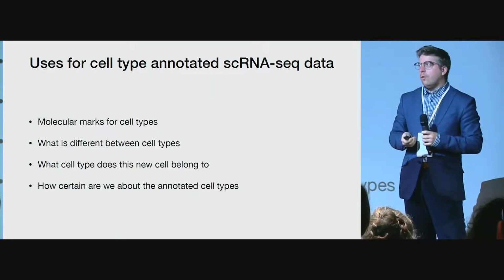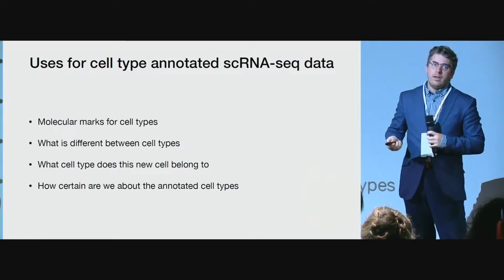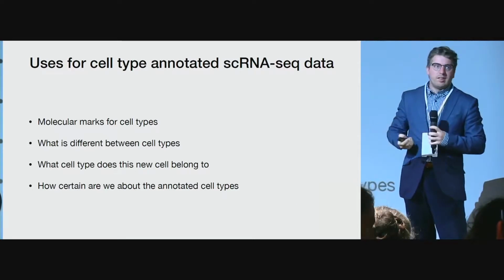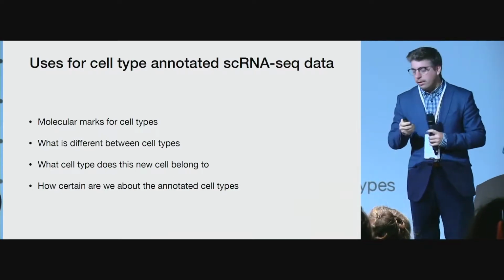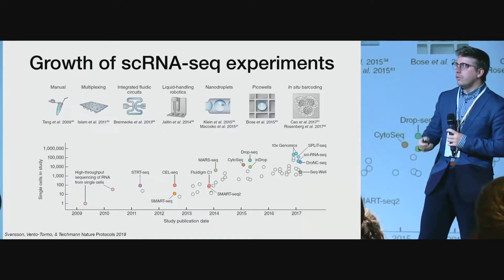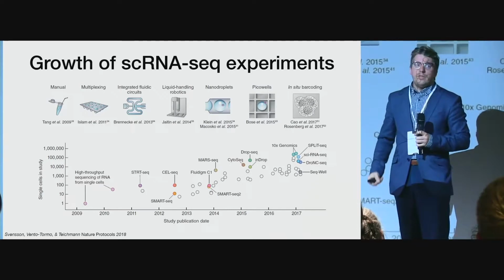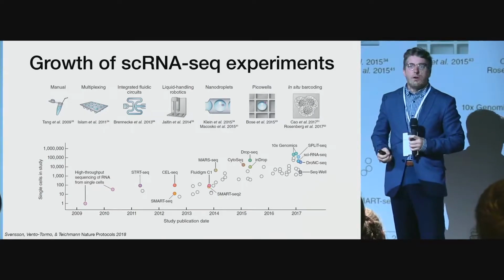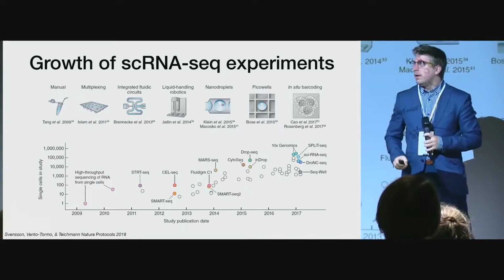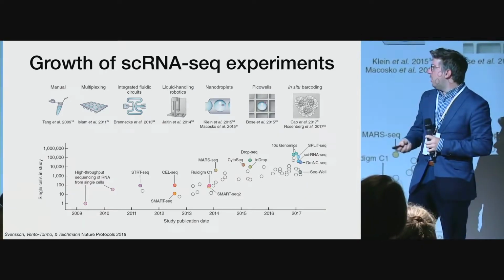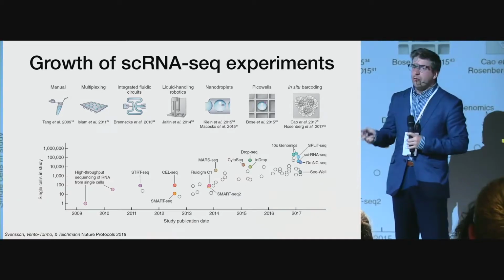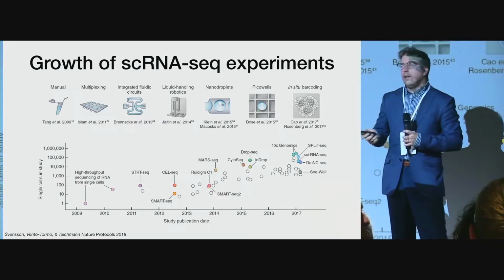And of course, when we have the data, we want to say how certain are we that the things we're splitting up are useful cell types? Do they have any functional meaning? So these are general uses for having these cell type clusters, and this is what most people want to do with single-cell RNA sequencing data. There's also, of course, the lineage stuff, which is very popular as well. But what we did was look through the literature a while ago to see what people wanted from single-cell RNA-seq data, and it wasn't completely clear.